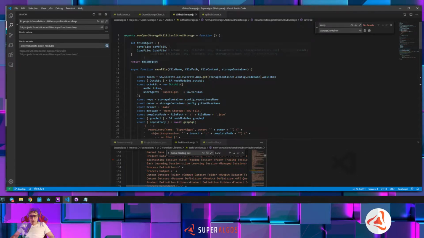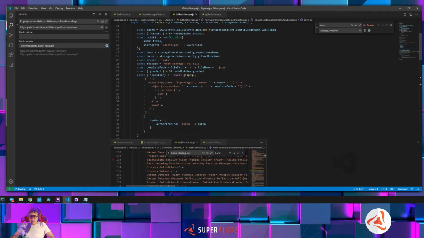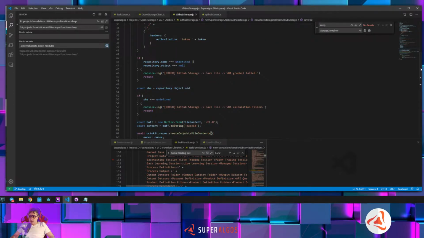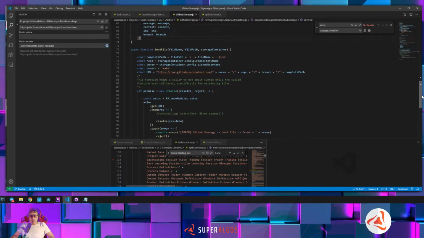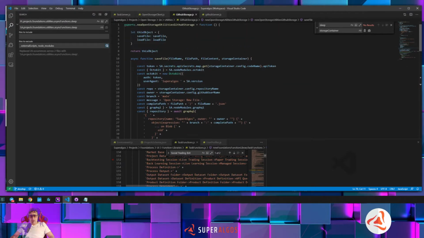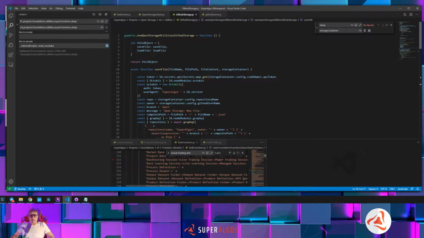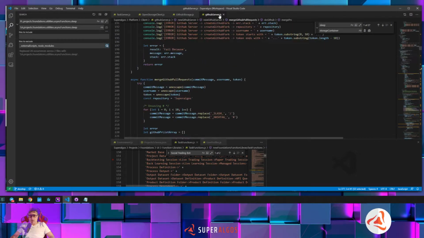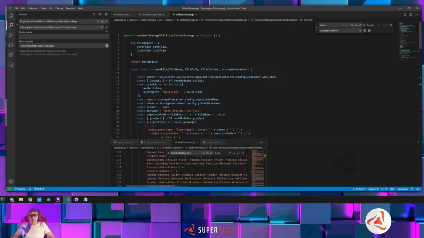So for accessing GitHub as a storage provider, we have built this small module. Here we can save a file and load a file. This is not really needed because this is part of the platform client.